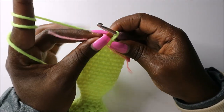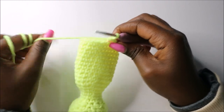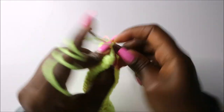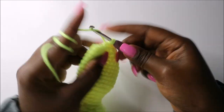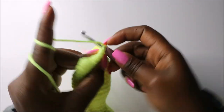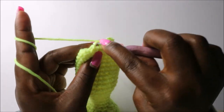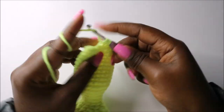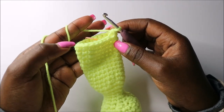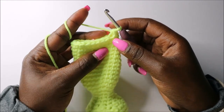So now in the 30th round, we are going to do 5 single crochets, then decrease, and we'll do that 3 times for a total of 18 stitches. So we'll do single crochet, 1, 2, 3, 4, 5, and then decrease, and then repeat that again 2 more times. So 5 single crochets, decrease, and then again 5 single crochets and decrease.